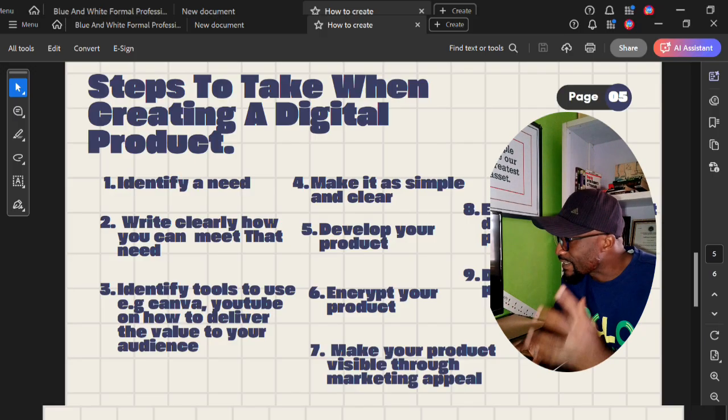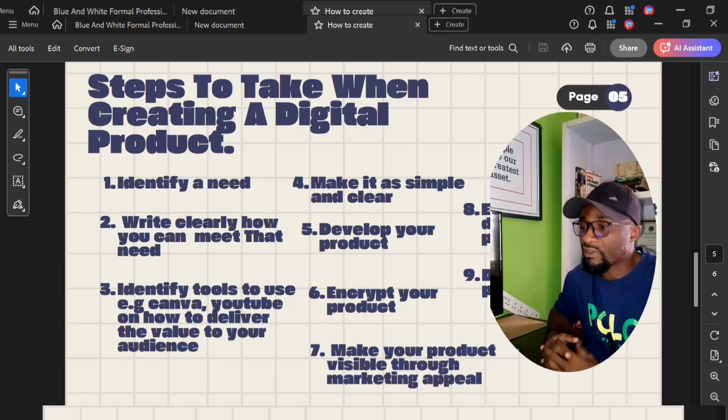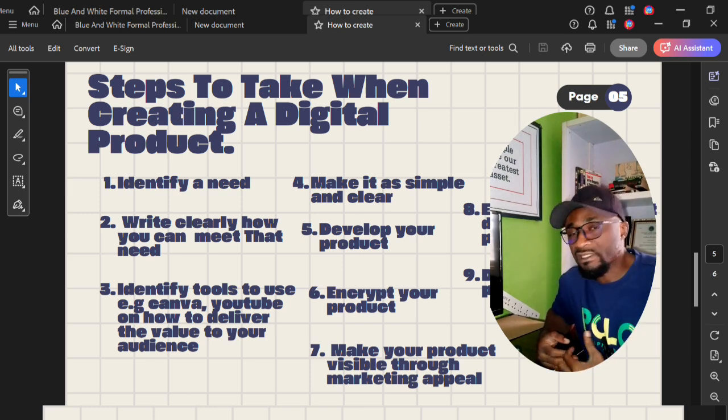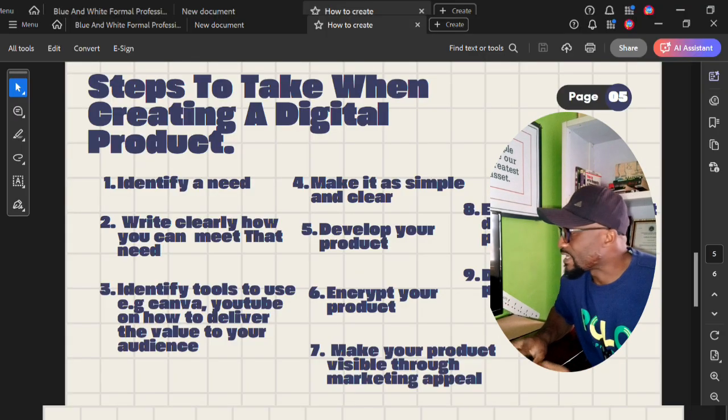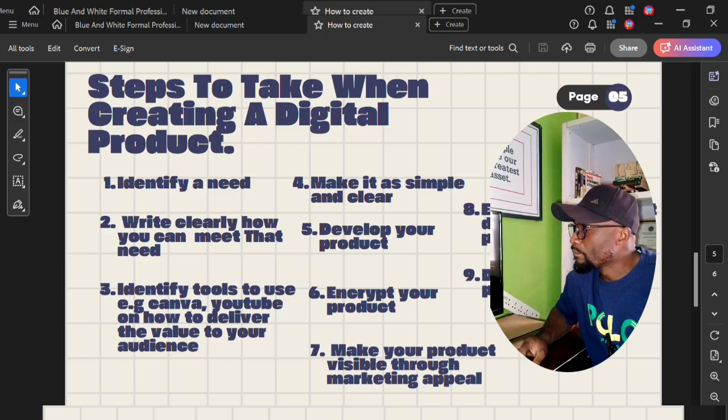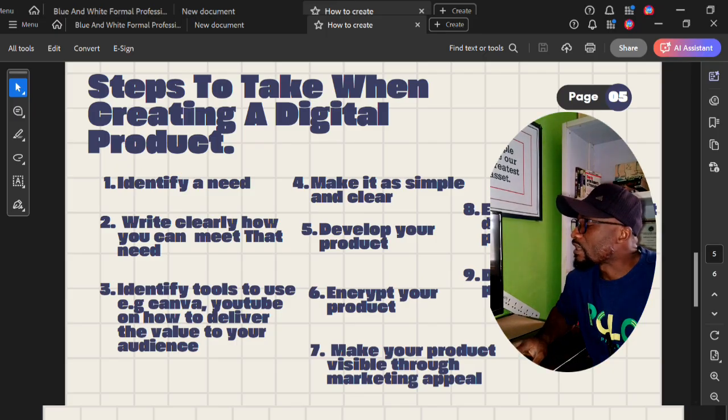Number nine, devise a cash out plan and system. Very, very important. You must be able to be paid in an automated fashion. When you are sleeping, someone can facilitate a payment transaction from Italy, from France, as long as you use platforms like Seller. Let's quickly check out Seller. You use platforms like Seller, for example.